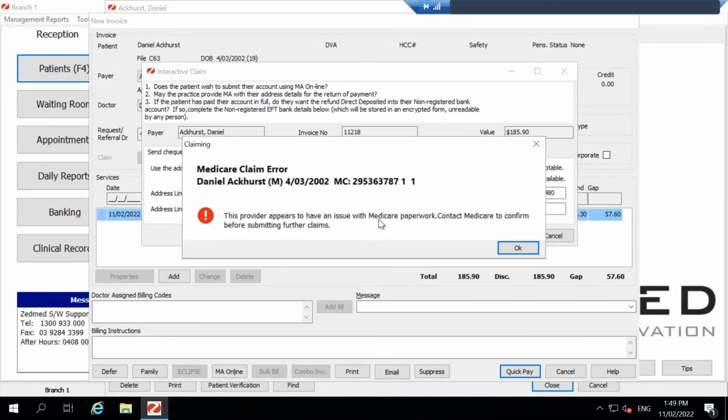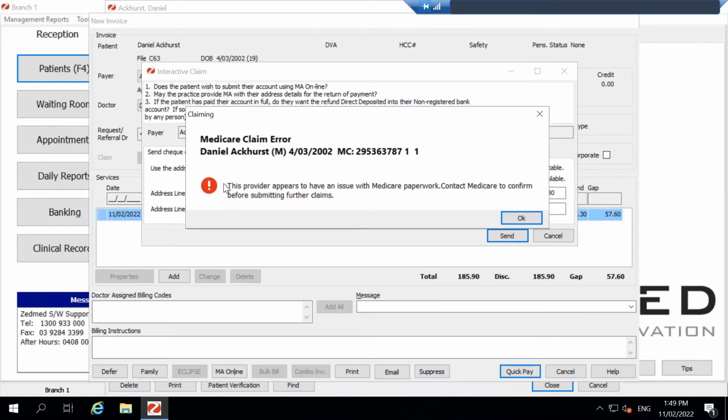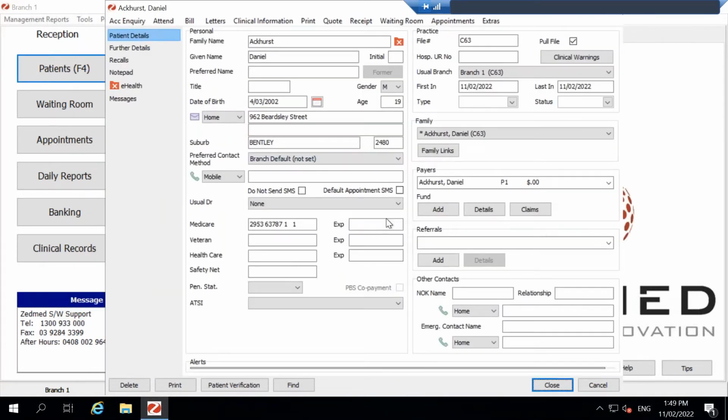Any rejection, you'll now see it coming up straight away with the reason why. So now you have the ability to view why those claims are rejected. So I'm just going to click OK to get out of this screen. So private patient claims, that process remains the same.